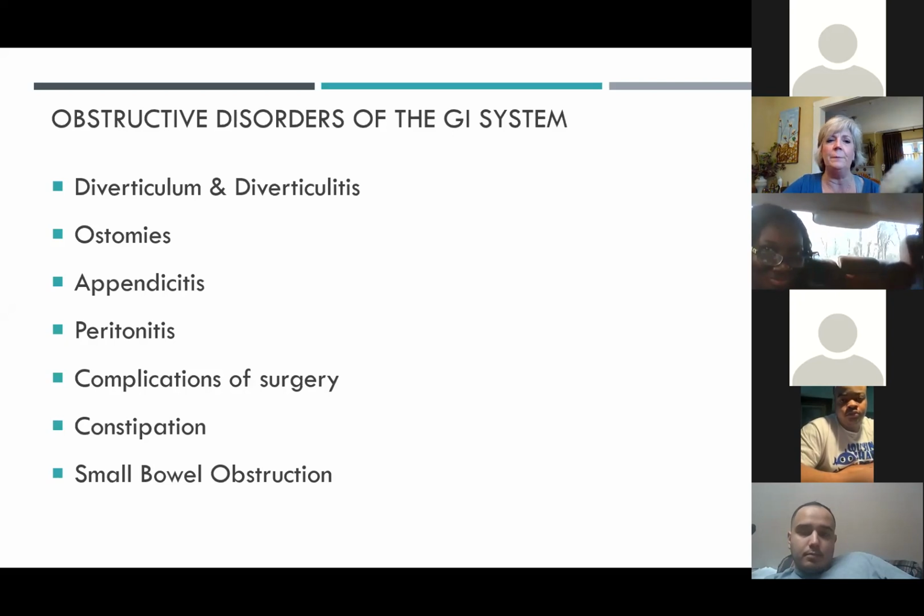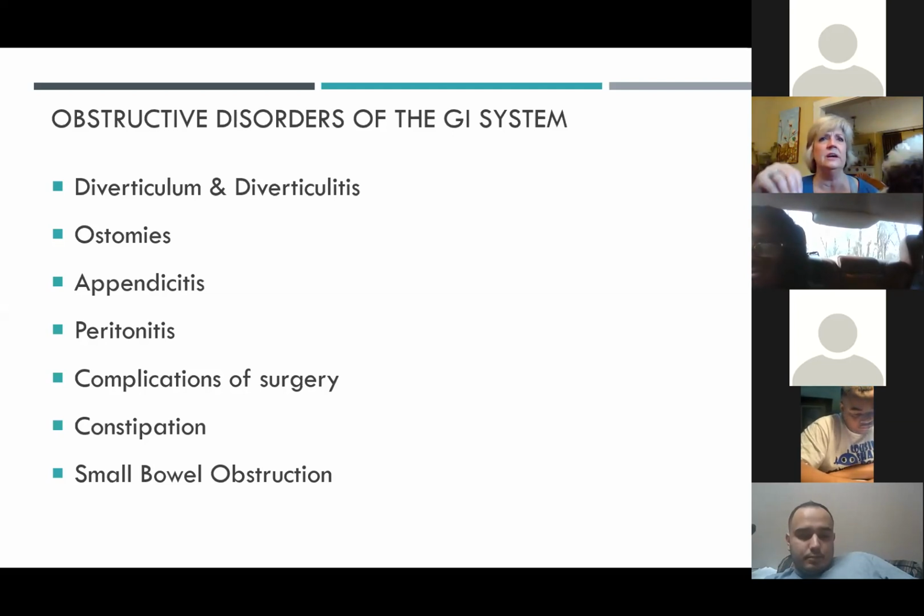Okay, appendicitis. What are some of our telltale symptoms of appendicitis? Usually it's tenderness over the McBurney's point, but you've got to know where the McBurney's point is, and that's usually right over the appendix, which is in the lower right quadrant. That is where the McBurney's point is, and the pain you'll have there will be rebound tenderness. So your patient may present with an elevated temperature, nausea, vomiting, fever, and tenderness at that McBurney's point, okay?